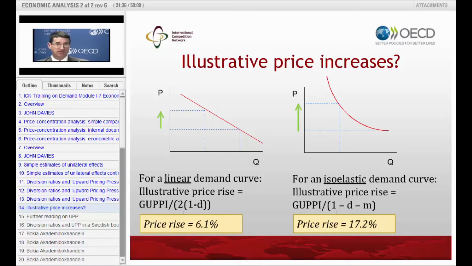I think a much more comfortable use of upward pricing pressure is as a relative measure. Quite often, this measure is used in mergers where there are a lot of local markets. I think it's very difficult to look at any UPP measure and decide whether that means a given merger is anti-competitive or not. But it is much more reasonable to say that those locations in which the UPP is higher are more of a problem than those locations in which the UPP is lower. So you can use this measure to rank different markets.